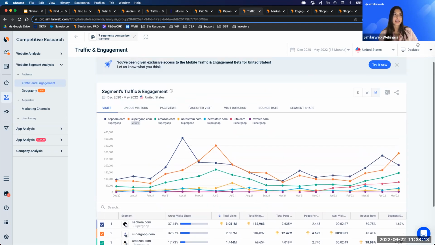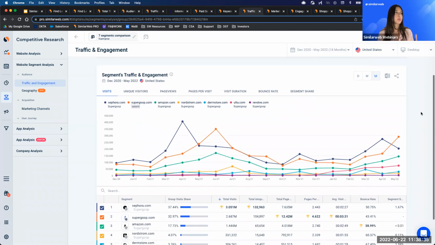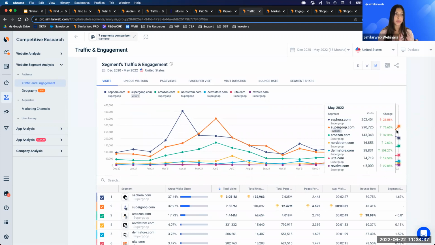This is the desktop only view, but for those of you that already have segment analysis today, I don't know if you're familiar, but we did just launch a beta view for mobile web traffic. So this is a huge release after having this module for 2 years with only desktop data. So play around with it and send us your feedback as well.